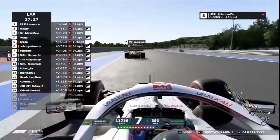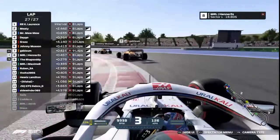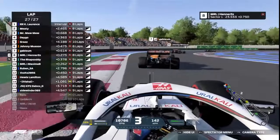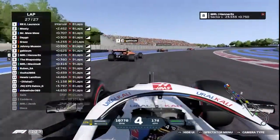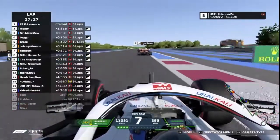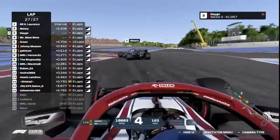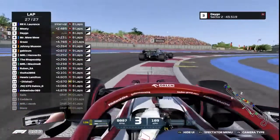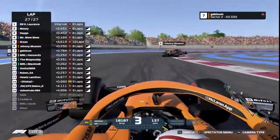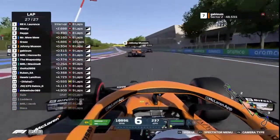This is great racing. Maxime, of course, could be looking at a P4 after penalties are applied. So he just needs to keep it clean on this final lap. Graz going to the inside, he's trying to break the tow. Dago gets past. Here comes Babatunde. Will he go for the move? Oh, he tried it. It's a good return race for Babatunde. Oh, they both make a mistake on the exit of the chicane.